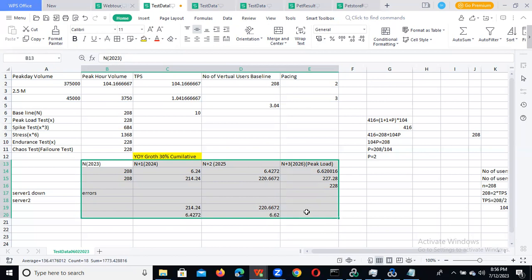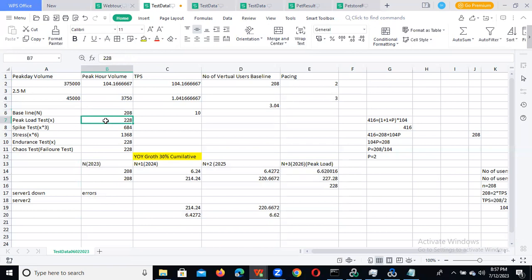Clear, everyone? So you need to practice yourself. You can take many examples and practice like this, it will be a good thing. I am explaining this because most people working as performance engineers, even with 6 plus, 7 plus years, don't know this kind of calculation. They are doing blind executions. They already have the baselines and peak load, and based on that they are executing. But how this baseline came, how this peak load came, no one knows.